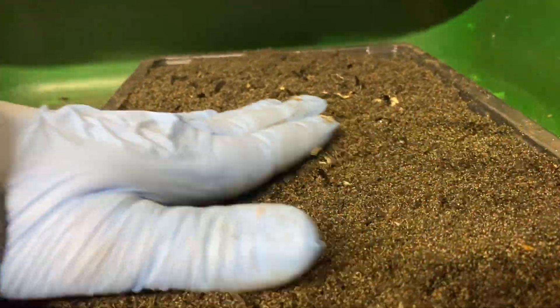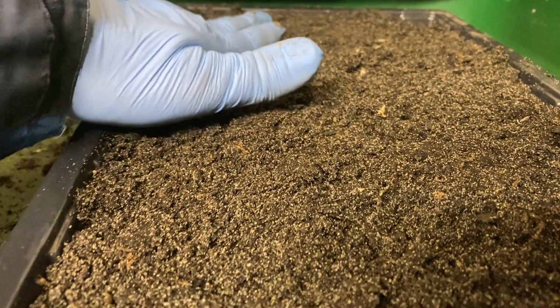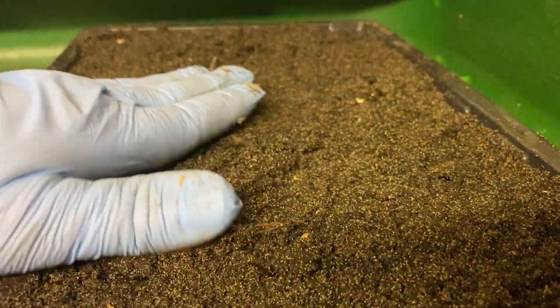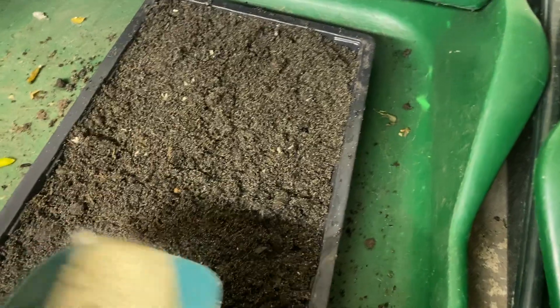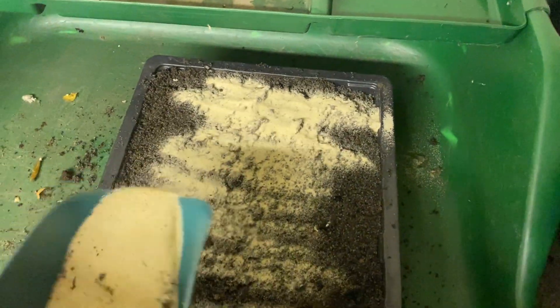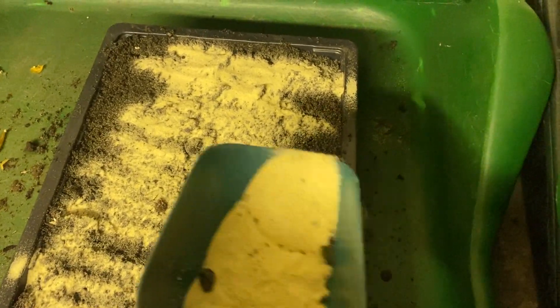We've split open those pods and distributed the seeds over that nice sandy compost. Now I'm getting down on my hands and knees and just going to very lightly brush over the soil, just to partially bury some of them into the top millimeter or two of that nice sandy compost. It may not help the seeds very much, but it helps me — very relaxing, very soothing. Then I'm going to get a bit more sand and just gently sprinkle some over the surface of the compost, like this, just to help with the drainage and to bed those seeds in.